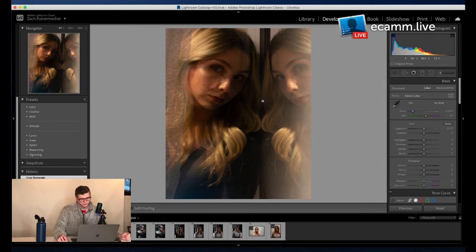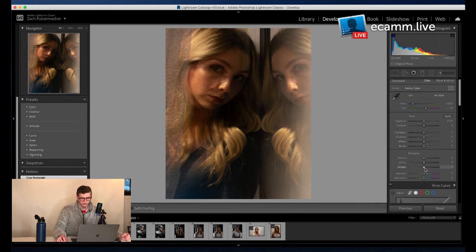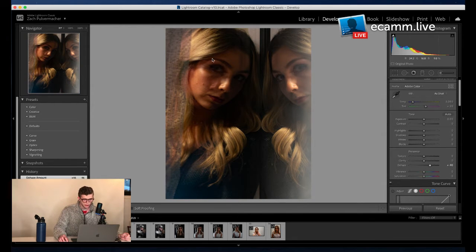But here's an example. We have the shade right here. It's kind of hazing her out. That was intentional, but if you wanted to remove that, you could dehaze that a little bit, and it's gonna kind of bring that contrast up a little bit, if you will. It's gonna mess this up over here, but it will eliminate that.